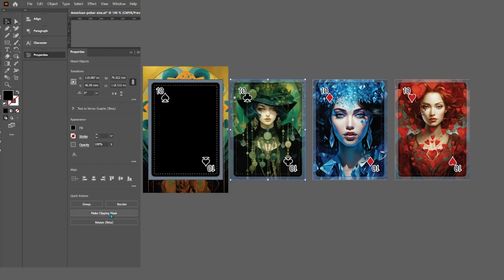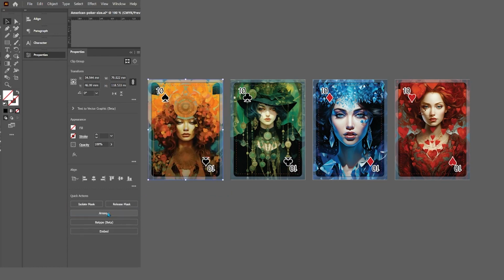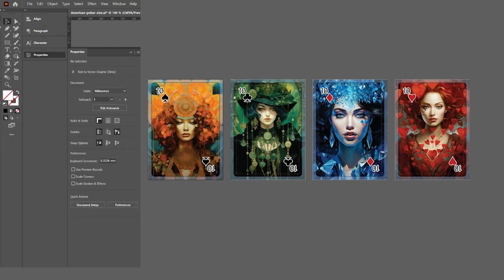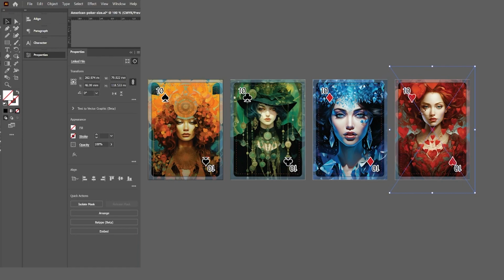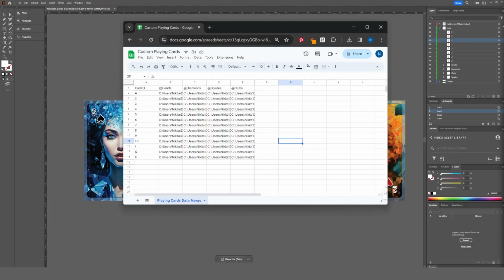Alright, so now we're up to importing the variable data to change the background image for the different cards and their suits. So first things, we're going to need a data set. So I've got card ID here, and we've got A through to K, which is 13, so 1 through to 13, and then you would have the individual images.